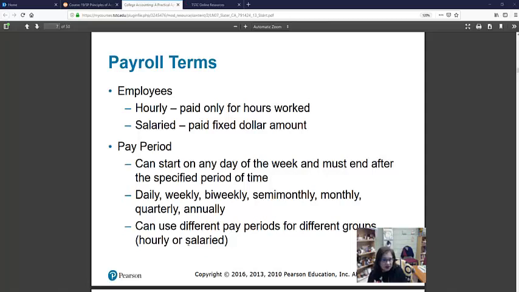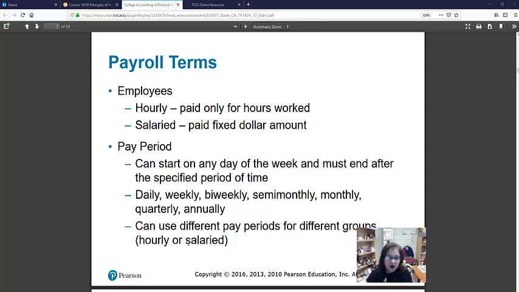Salaries are fixed. That means that whether you work 40 hours, 80 hours, 70 hours, 15 hours, you're going to get paid the same amount of money regardless. Okay, and it all works out because as a salary employee, yes, there's times that the week goes by pretty quickly and there's not a lot to do. There's always something to do.